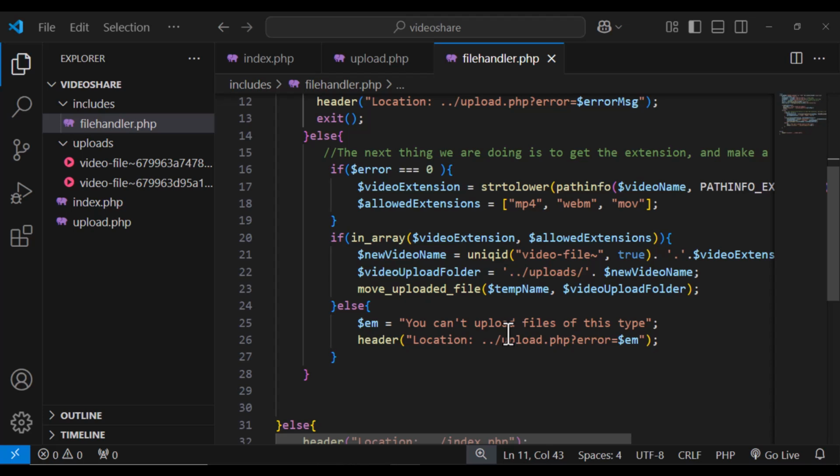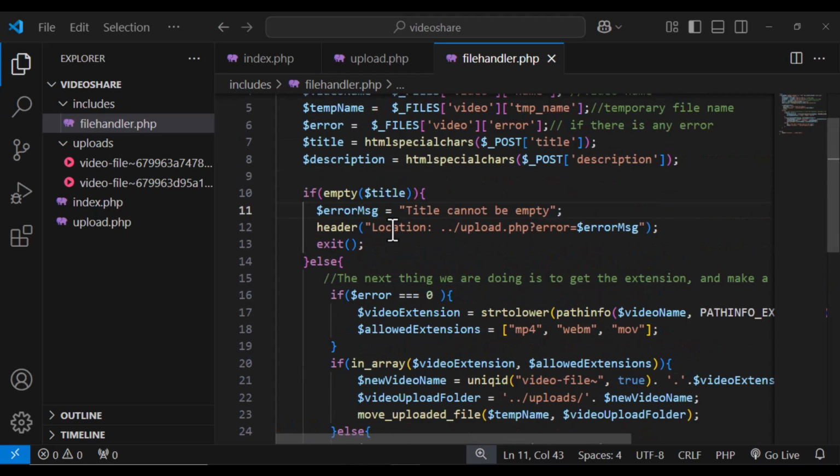We are going to move the link, not the video itself, because if you move the video itself, it's just too large. Understand? As I said earlier, we store the video somewhere in the computer or in the server. The server is software, not the hardware. So we store the file itself somewhere in the computer, then link to it. It is that link that we save in the database.